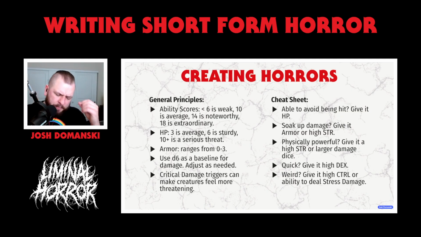When it comes to damage, if an investigator is unarmed, they have an assumed damage of D4. Any sort of basic weapon bumps you up to a D6 for the most part. So D6 is a really good baseline for your creatures. Again, if it's just a zombie wailing its arms around, the little dragging grips and throws are probably going to be D4. If it's a bite, like from a zombie, bump that up to a D6 or D8, because that's usually where zombies get threatening. And you can adjust accordingly. A creature with sharp claws is probably going to deal at least D6 minimum damage, because that's different from just a stray blow from a fist.